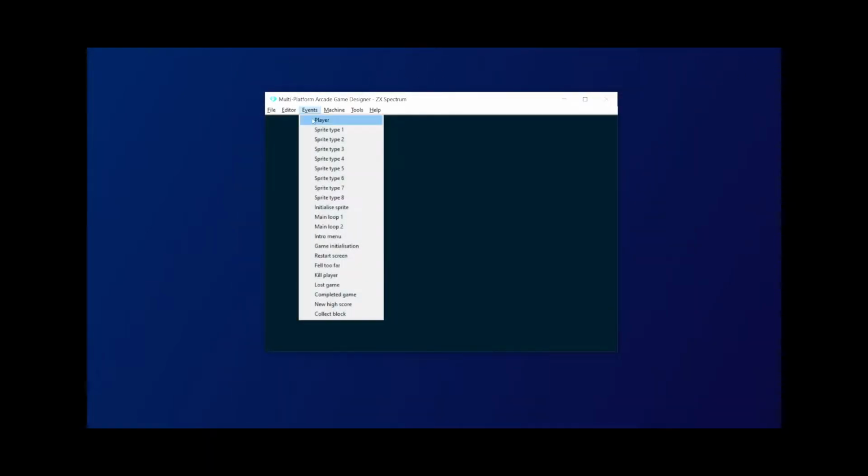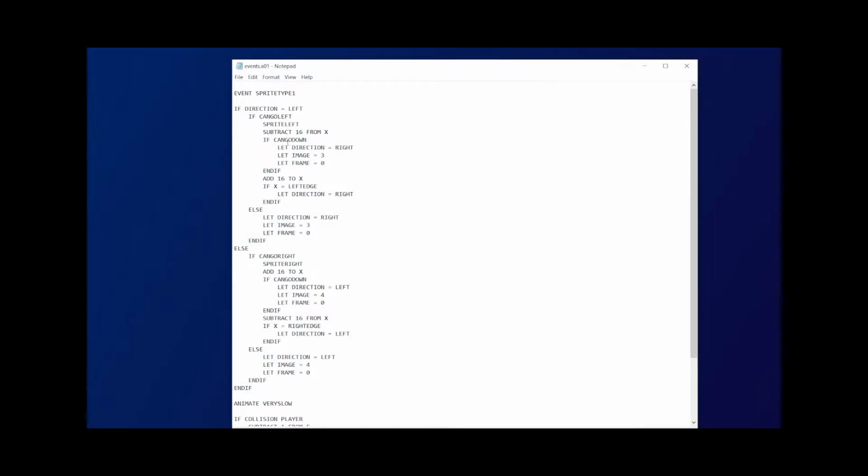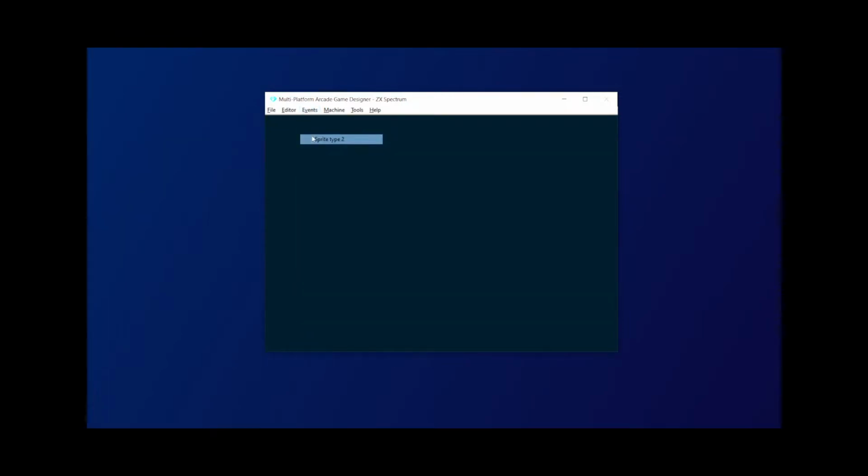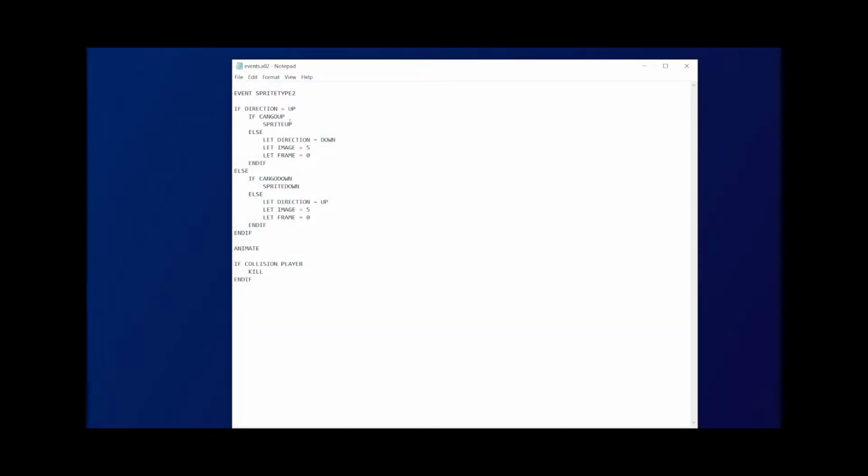Just have a look at the type 1. So if I can go left, sprite left, and then we don't need any of that stuff. So sprite type 2, if can go right, if can go up.